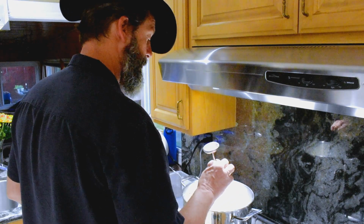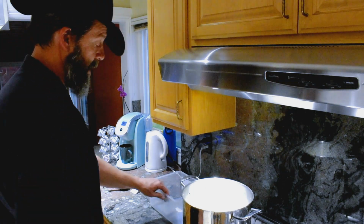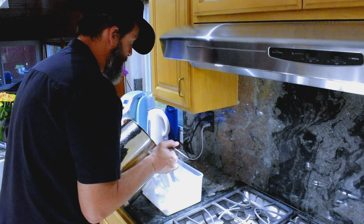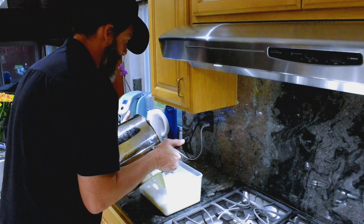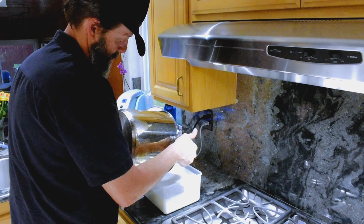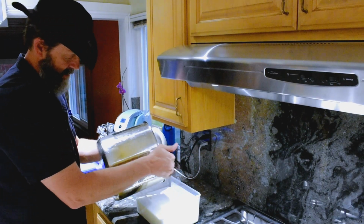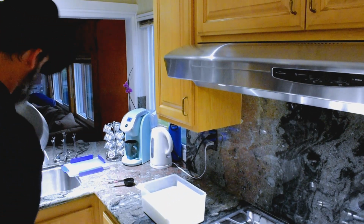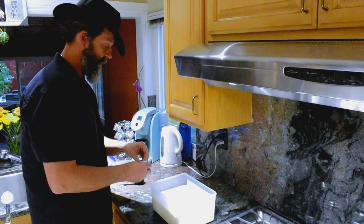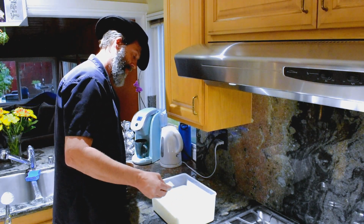Get the thermometer out. And we're going to pour it into our container. We do get quite a bit of condensation on the outside of our pot. It usually ends up on the floor, so be careful down there. And we're going to add our culture. Spread it out over the top evenly.